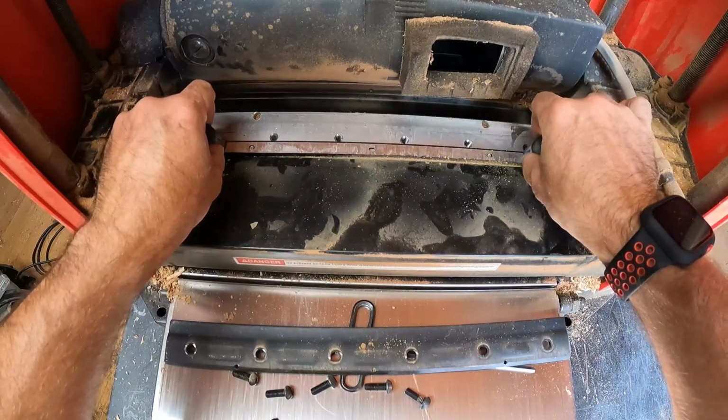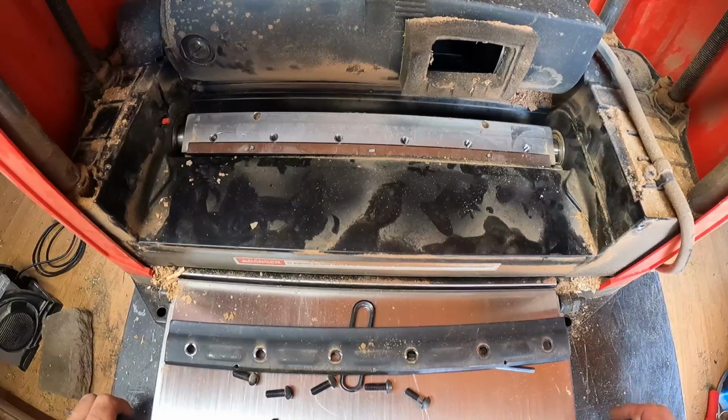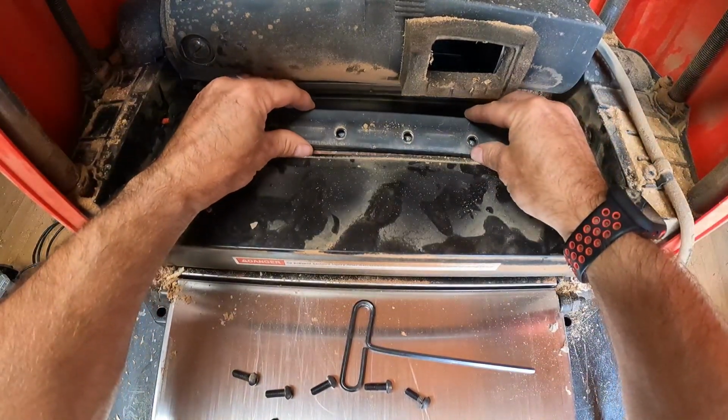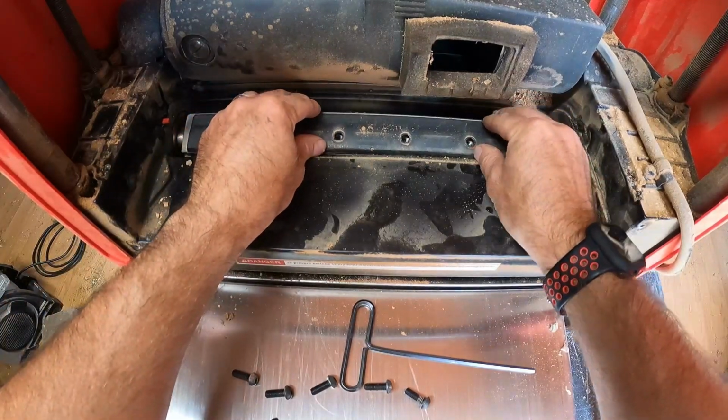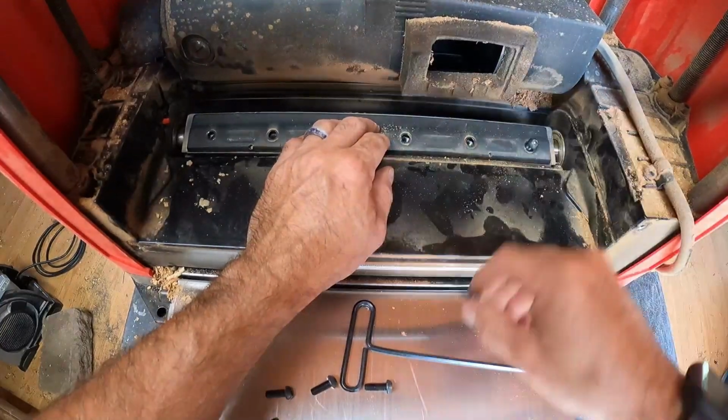Line up the little notches with the holes. Take your cover, place it back on, get your screws back in there.